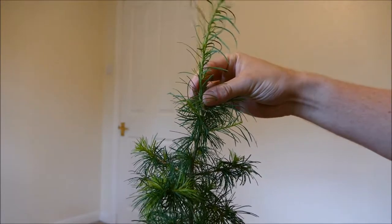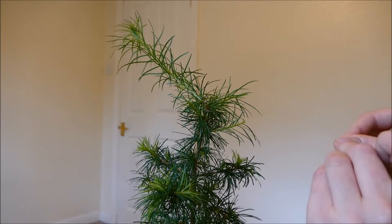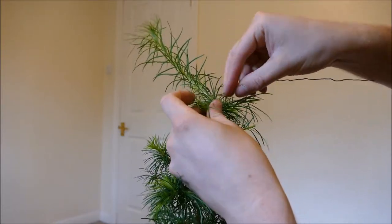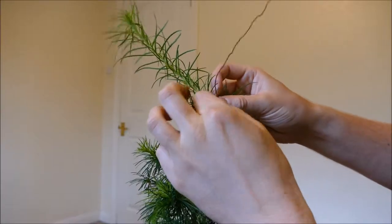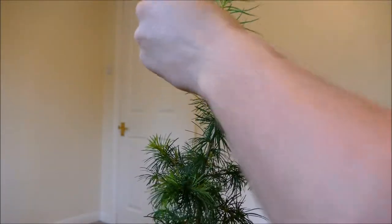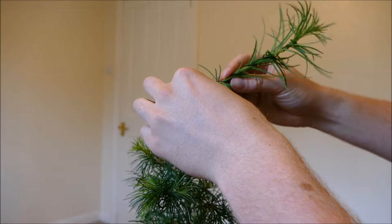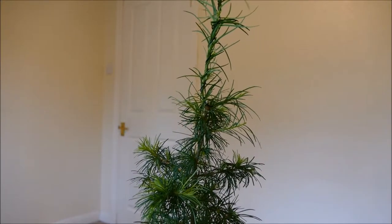For this one I'm going to retrain it as a leader, so I'm just going to have that facing directly upwards. I'll get myself a bit of bonsai wire, start off by wrapping it around the main trunk — that will just provide an anchor point to give the wire some stability. Then I'm just going to wrap it around quite tightly on this top one and bend it upwards to get a nice straight appearance. I'll probably cut the top of this off at some point because it doesn't need to be this tall. I've wrapped up a lot of the needles, which isn't a massive issue, and I'm going to bend it carefully so it doesn't snap. These other ones I'm going to try and bend further down, so I'll get some more wire for them.